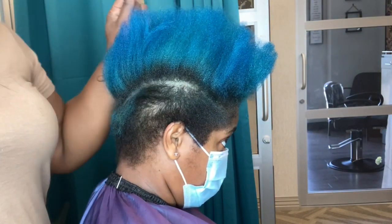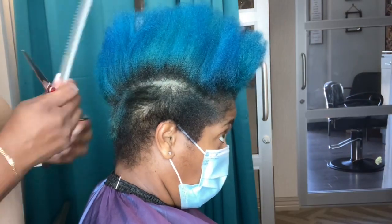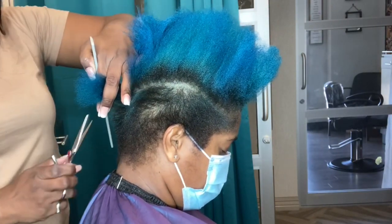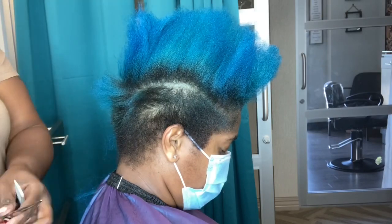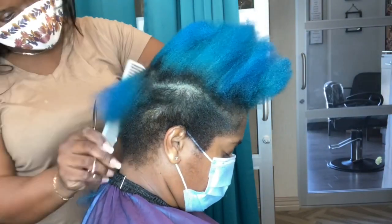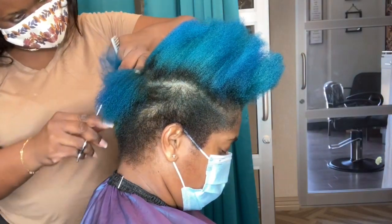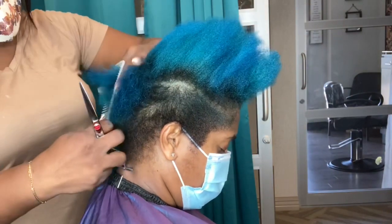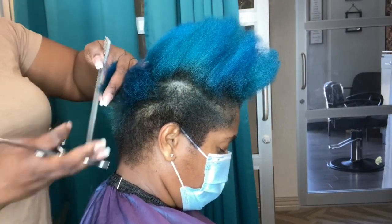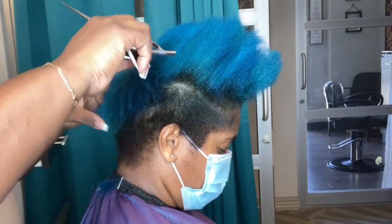Also, heat all the time is not going to be her best friend. So I always recommend that when people get natural haircuts and they get color of this nature, just be prepared to sometimes wear your hair in twist outs, or sometimes in wash and goes. It's not going to be all the time that you want to straighten this hair, because hair color does not like a lot of heat. And you want to keep that in mind. Hair color is very fragile, okay?